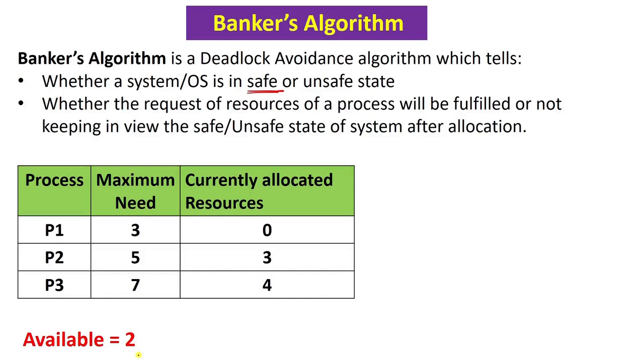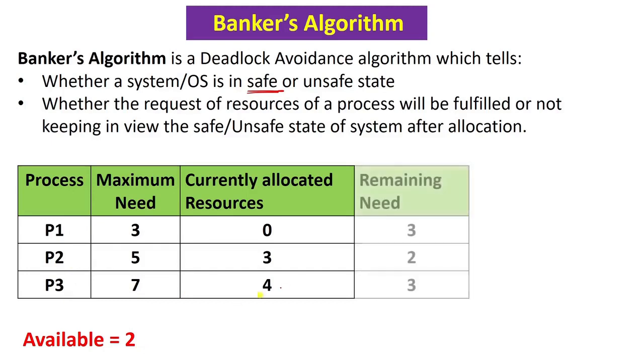In the banker's algorithm, another thing that we are given is the available number of resources. So the available number of resources is 2. That means after allocating resources to the processes, we are left with 2 resources or 2 printers. So the banker's algorithm says whether we are able to fulfill the request of all these processes with this available number of resources or not. That means in the future, P1 may need 3 more printers, and P2 needs 2 more printers, because it needs 5 printers and 3 are allocated. So 5 minus 3, it will be 2. 2 more printers it will be needing in the future.